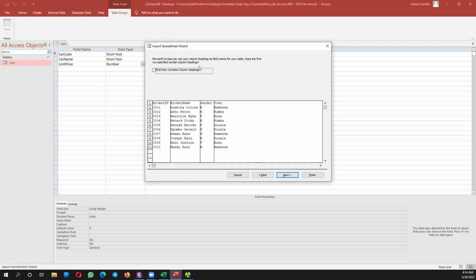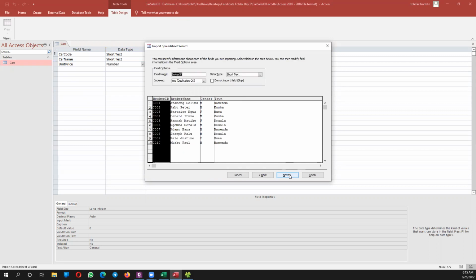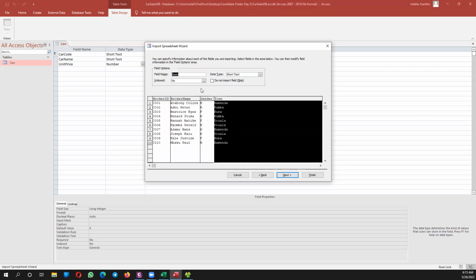Microsoft Access is asking me if I should use the first row as my heading. Obviously, I have to use the first row as my heading from the instructions. I take next. Now you have the field name and the data type. So you have to make sure that all my field names are there and my data types are actually correct. You can go to each and see the field name and the data type.